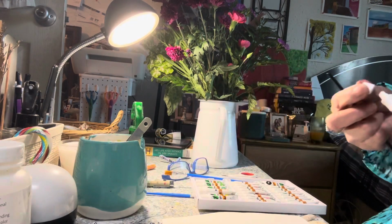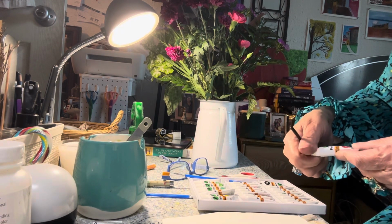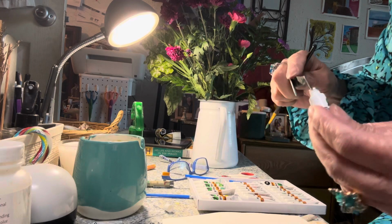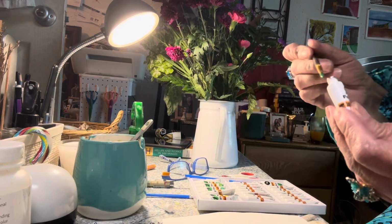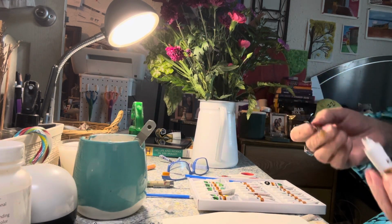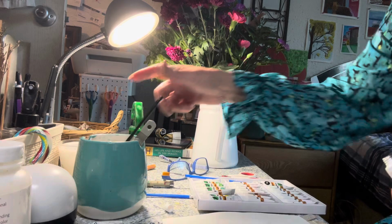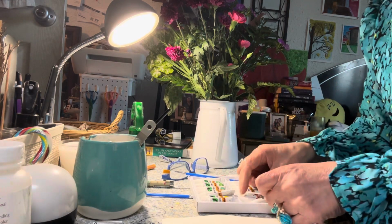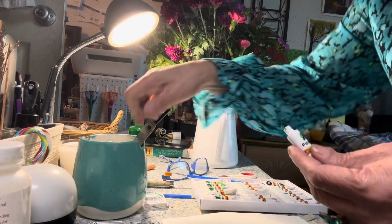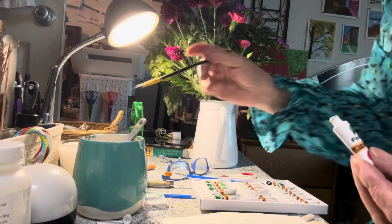So what color is this? Well, oops. Cannot contaminate it. Oh, it's red. This is red. Another family of red.